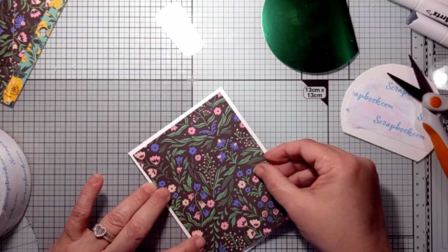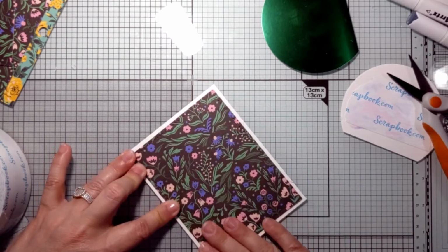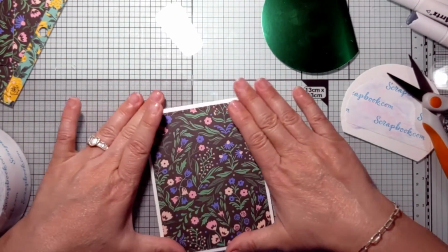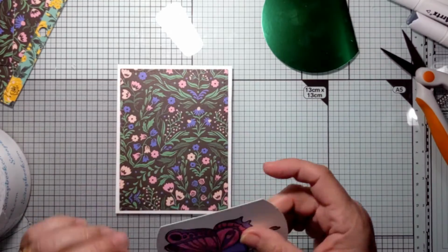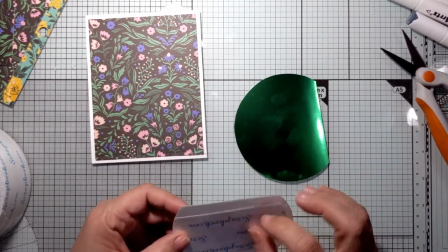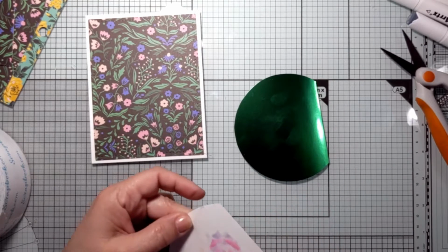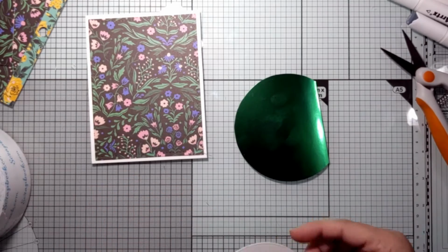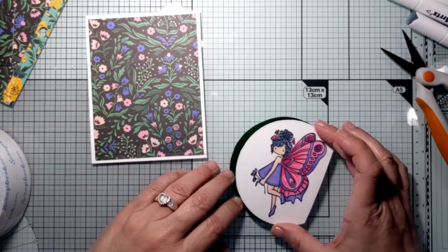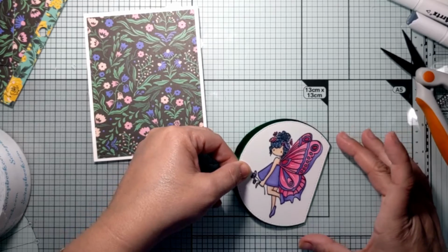Okay, try to get this straight. Do I want to butt it up against the back? I think I do.